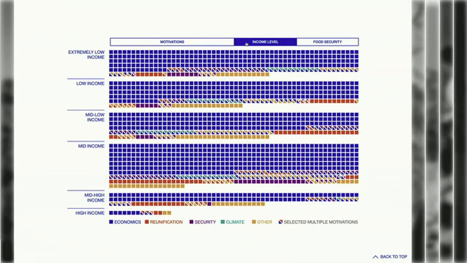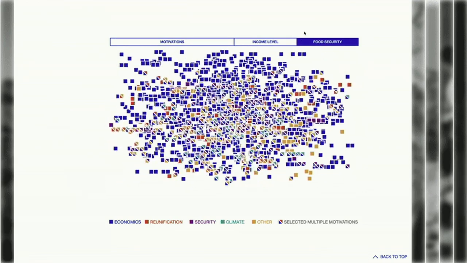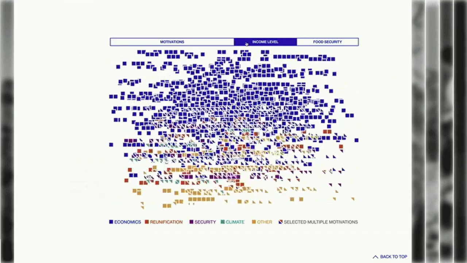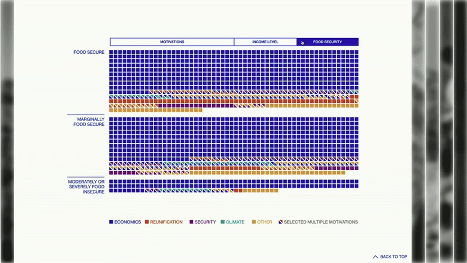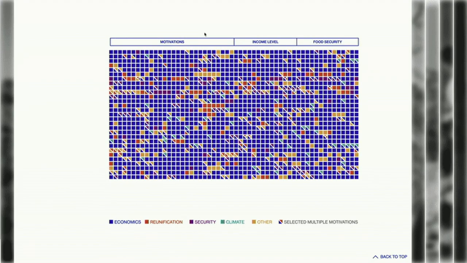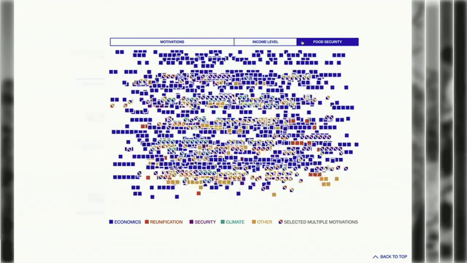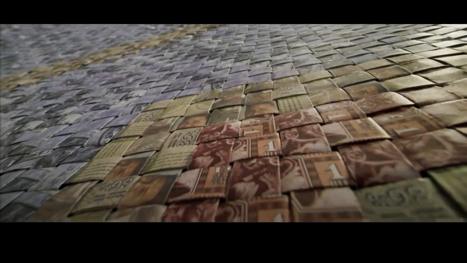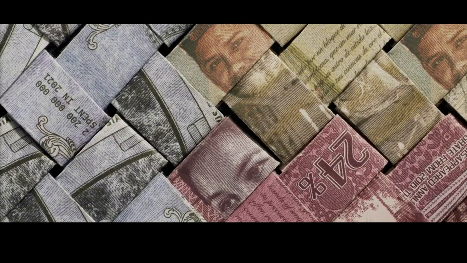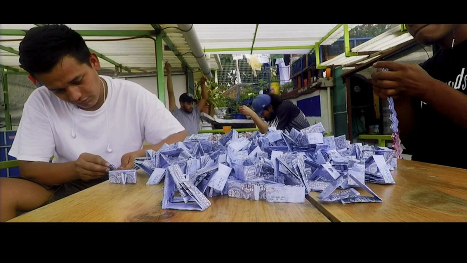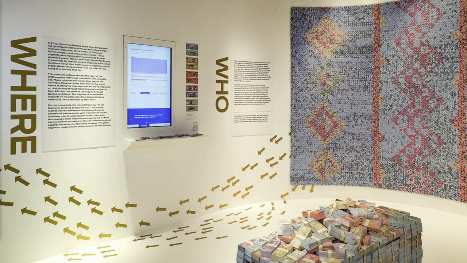After the congressional hearing, we wanted migrants to have a way to tell their story. So not just creating visualizations for them. And so we took this idea of a tapestry of motivations, which was in our tool, and this tapestry shows the reasons that migrants were motivated to leave. And we used it as inspiration to create a tapestry out of money. Thinking about that $2.2 billion, that tapestry was built with migrants from Central America in a shelter in Mexico City. The tapestry was put together in the World Food Program headquarters in Rome.